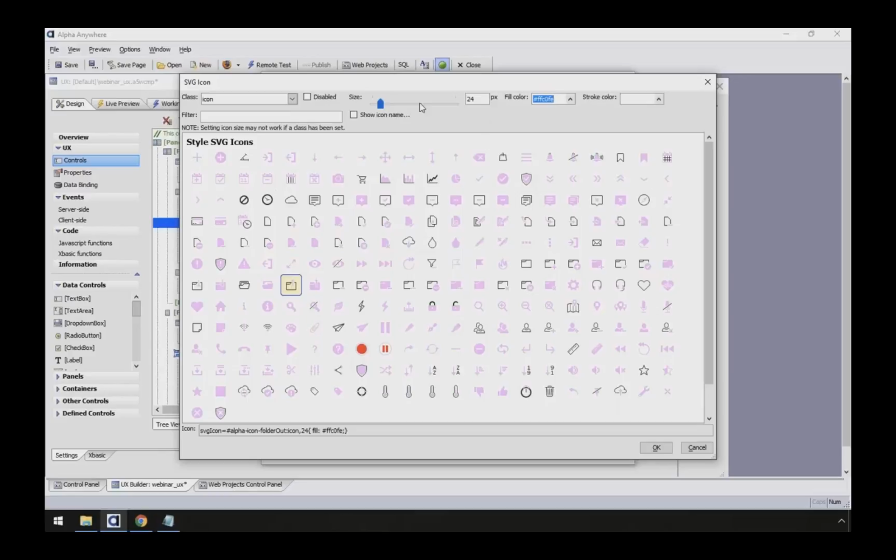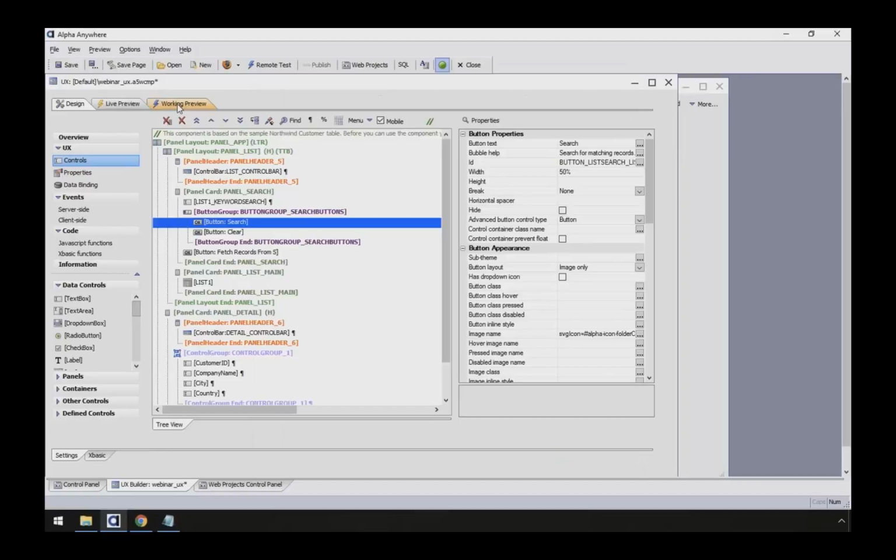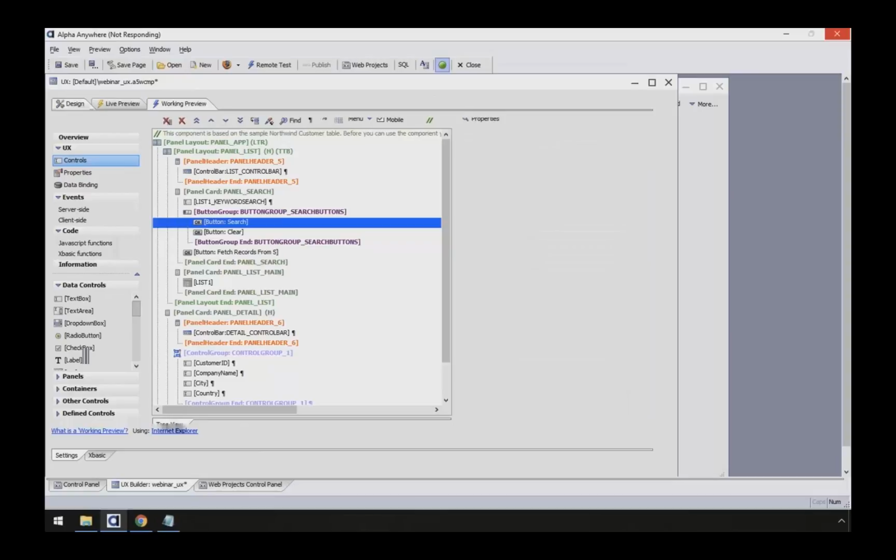But the idea behind it is that I can go ahead and make these adjustments, and I can say, you know what, I need this to be a little bit larger. And so when I do that, now when I actually add this in, it's going to have a different color. And let's go ahead and go into our work view. So we actually give you some of the handles to change those colors within it. You, of course, can take that SVG icon and manually change the color scheme to your heart's desire.